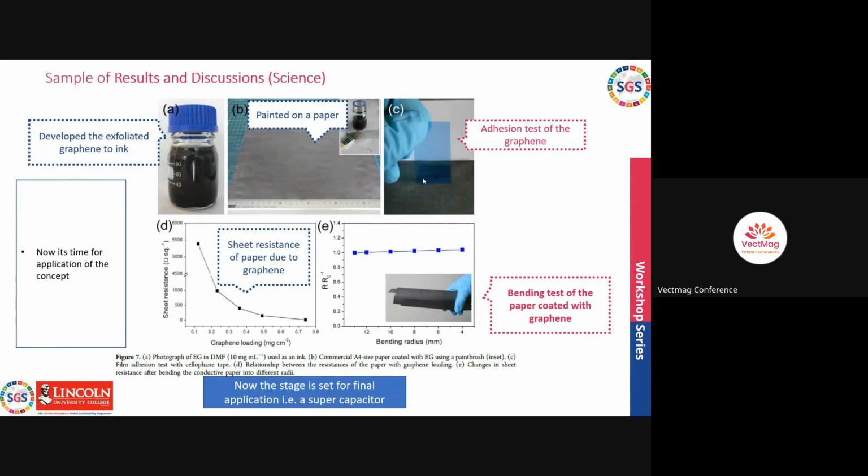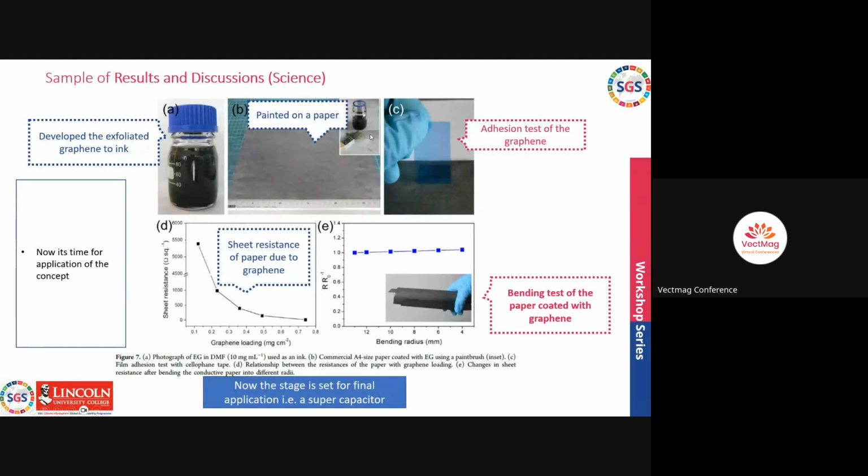Now on the paper, they are measuring the sheet resistance and all those things. Then they are checking how the resistance of the paper changes with respect to bending and the bending radius of the coated paper. See how clear they are. I mean, with this set of figures, I don't have to read anything. I don't have to read the paper. I can look at this set of figures and understand what is going on. I look at it and see that it's in the form of a liquid. It's a paint.